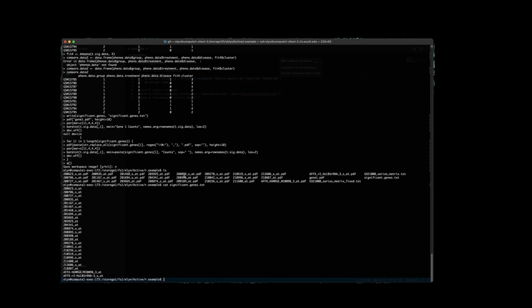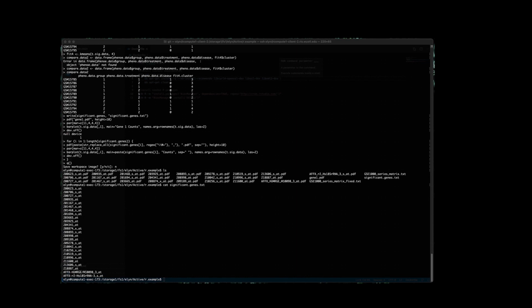So with all that there, I can't display a PDF via the SSH, but I'm going to go ahead and go into my example here, and let me connect via an SMB mount so that I can get this onto my local computer here. There we go. All right. So now we have those pulled up.